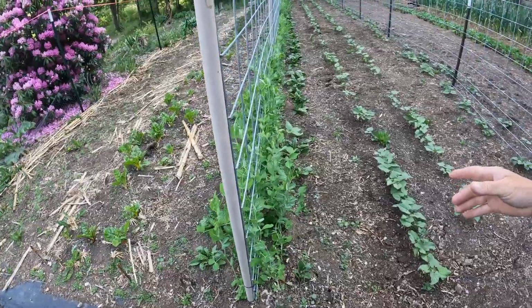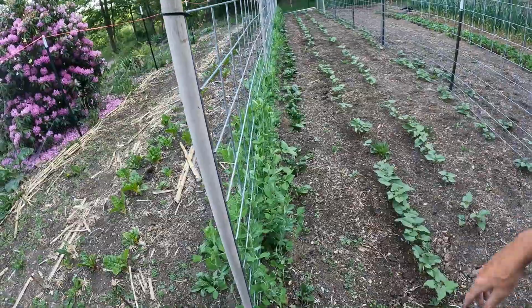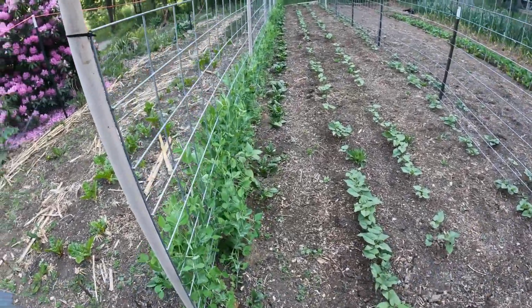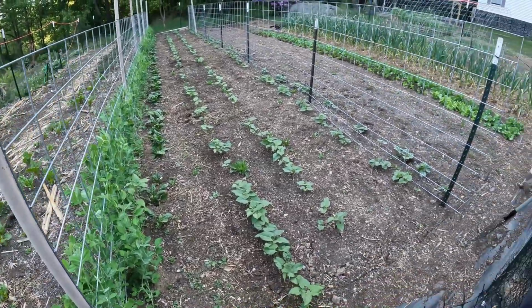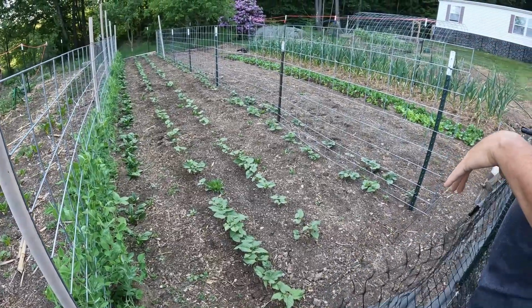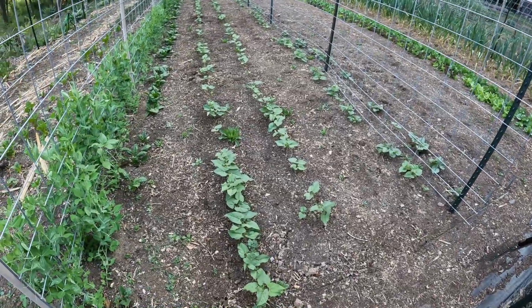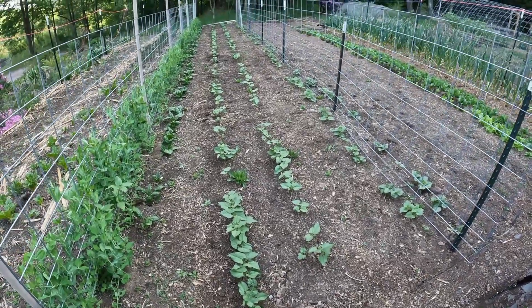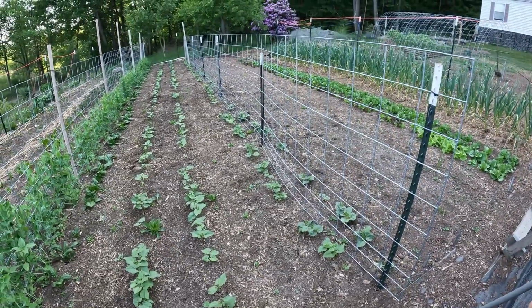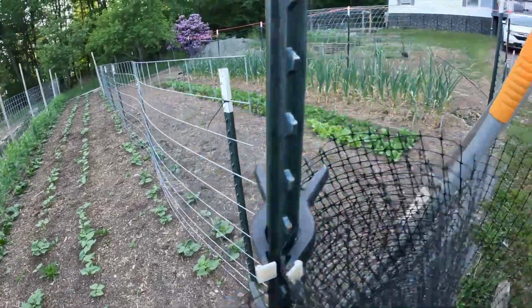The peas, there's still no flowers on the peas. There's a sunflower growing right there, though. But boy, they're growing nice. Finally got them trailing. For the most part, there's still a couple of stragglers that don't want to trail. But you have that all the time for some reason. The bush beans are looking all right. They're green beans, bush style green beans. The pole beans, they're growing all right. It'll be a while before there's anything there, and we need some rain as well.